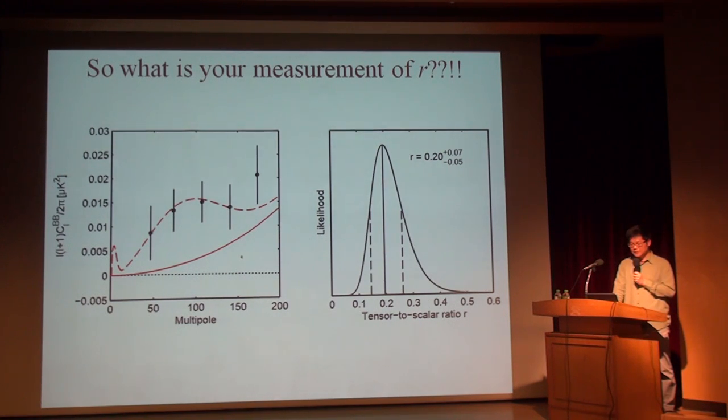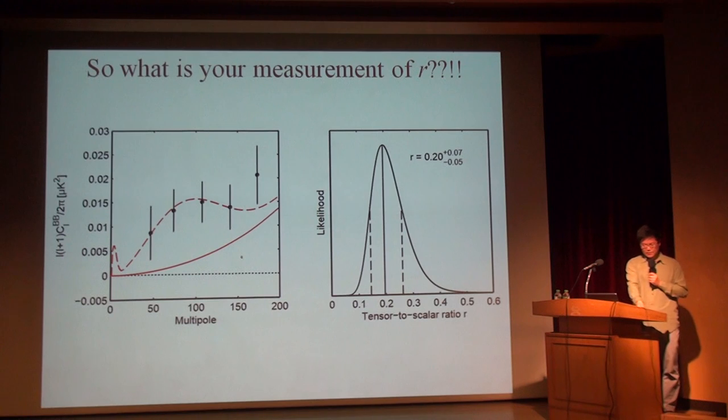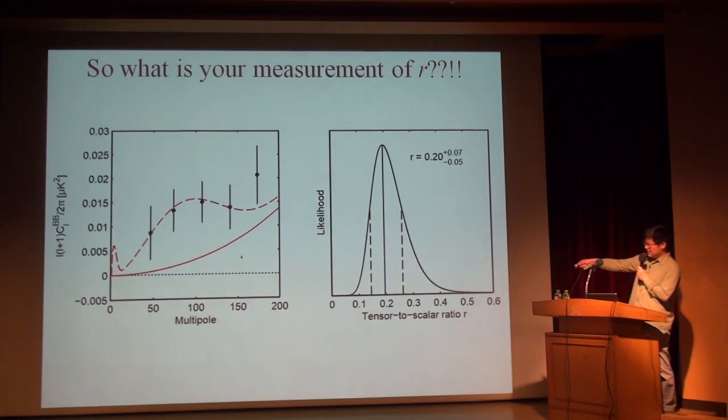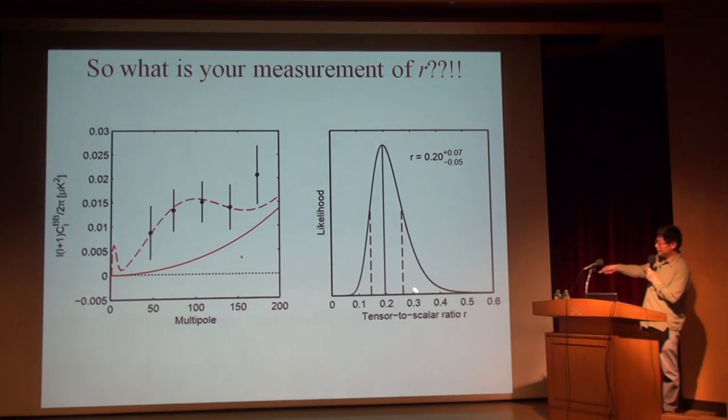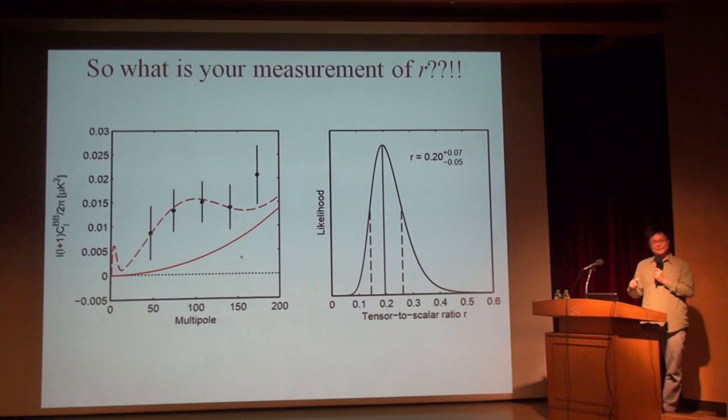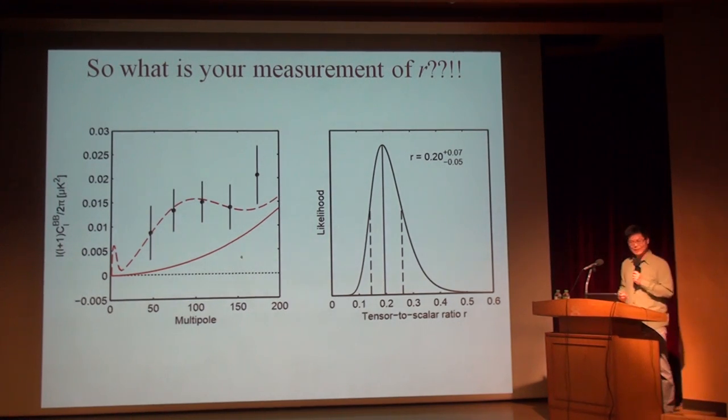So if you add the sample variance, which is coming from the sky, we only measure a few modes in our map. This is our bottom line power spectrum plot. So the error bars are kind of big, but these are all sample variance limited. So string theorists, they only care about this plot. You know, you can wake up now.